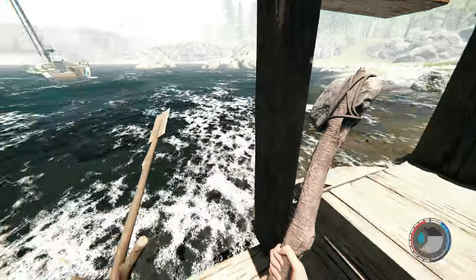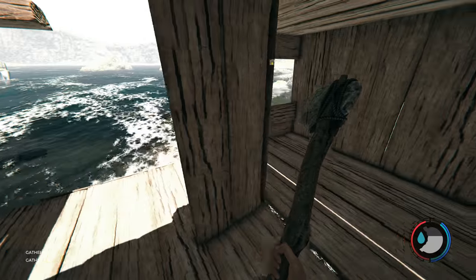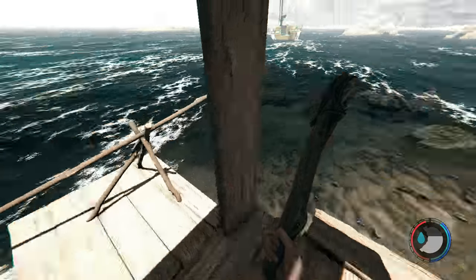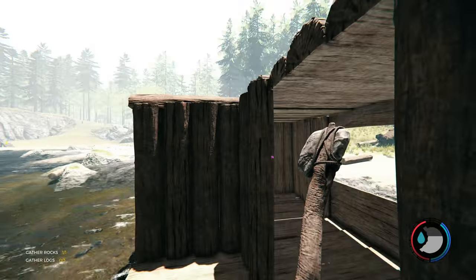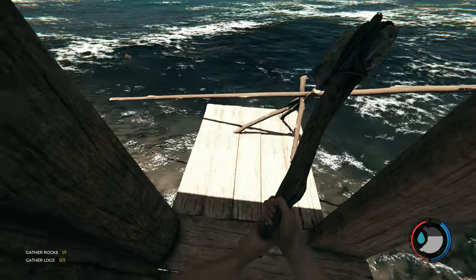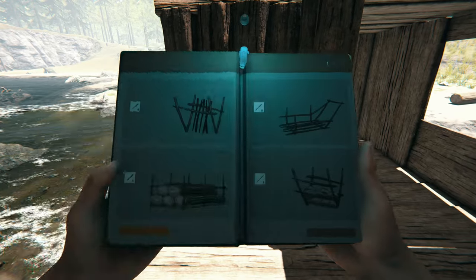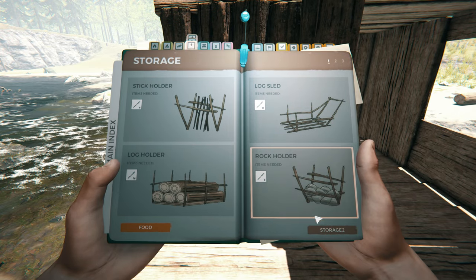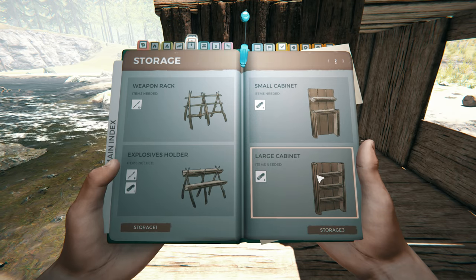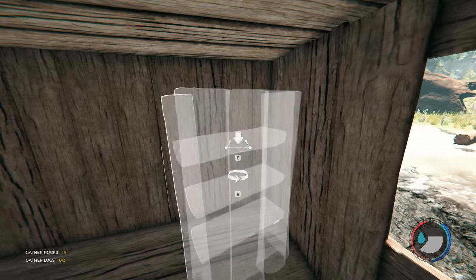Let's get off. Now I want to try to build some stuff on this. I don't know if that's possible or not. I want to build some shelves, maybe try to build a fire. Some water collectors out in this little outdoor area, maybe. Okay, let's see what we can do here. Storage. Oh wait, here we go. Small cabinet, large cabinet, 8 logs. Let's stick these inside.